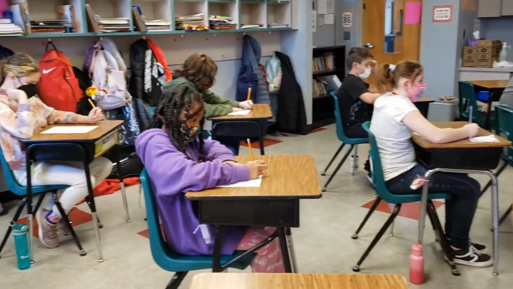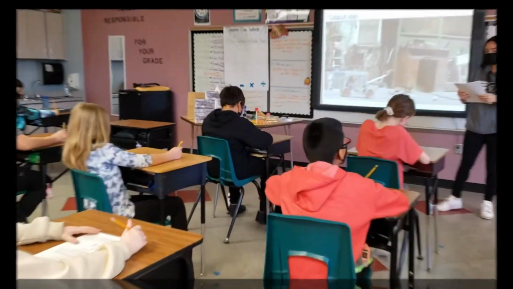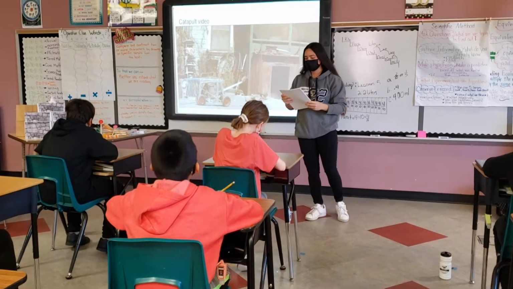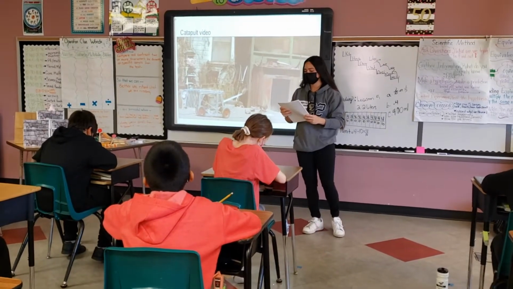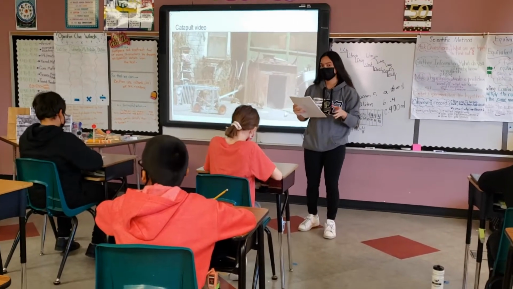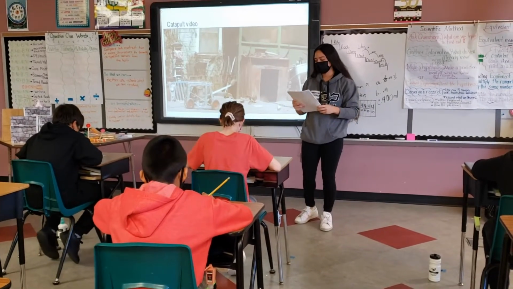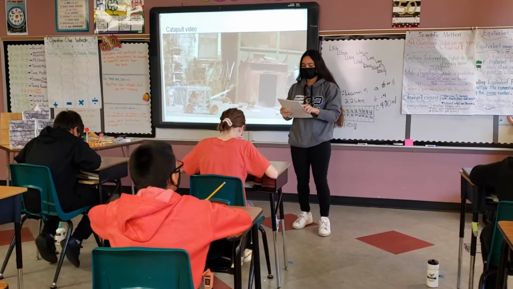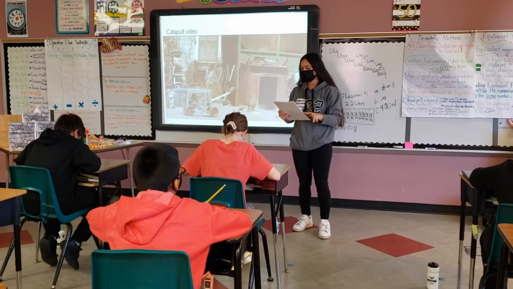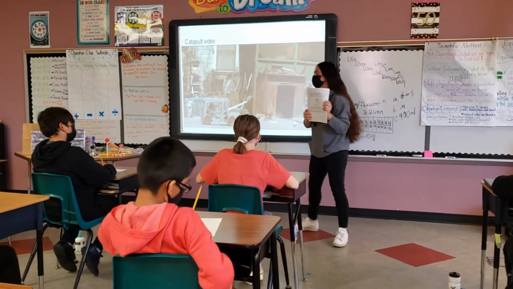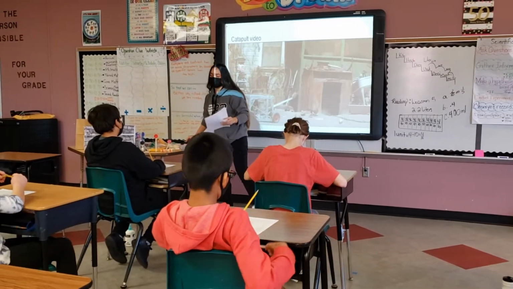Does everybody have an activity sheet? Everybody have one? Yes. Perfect. So, Prince Potential needs your help in rescuing Princess Kinetic. She's locked in her castle, and Prince Potential needs your help in building his best catapult to rescue her. With your partners, design and build your best catapult to rescue Princess Kinetic. Prince Potential will need to catapult the boulder 5 feet over the moat, then over the castle wall to save the day.